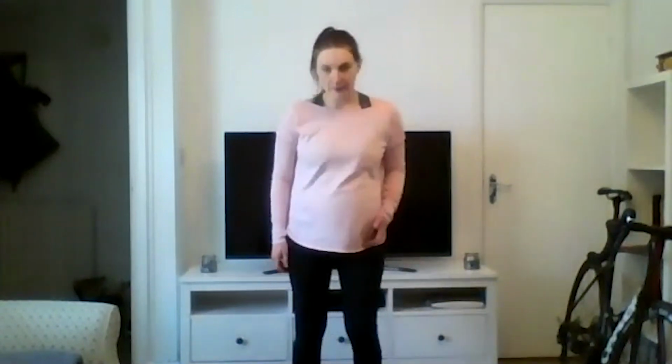Okay, so first off, we just want to stretch into your side and your back. So just bring yourself to one side again, feet stay flat on the floor, hip bones level. If you want to reach with arm, you can as well, but only if it feels comfortable. Make sure that you're breathing throughout the stretch as well.